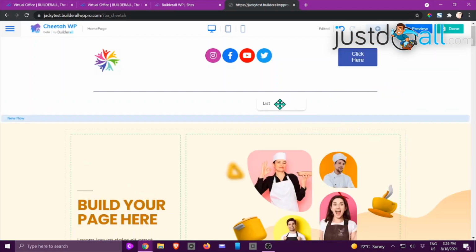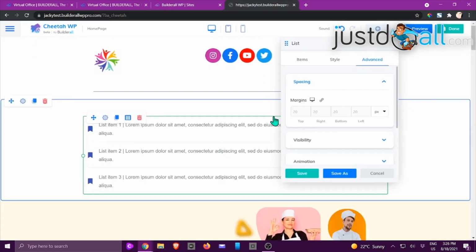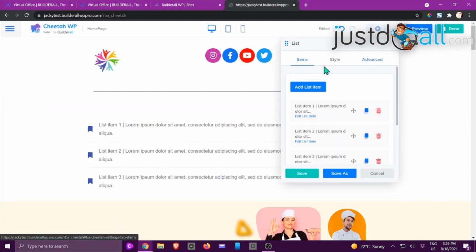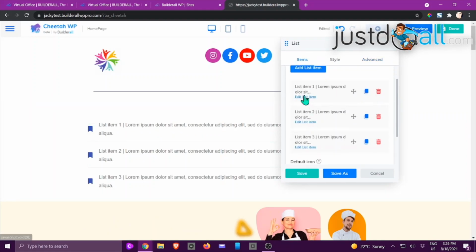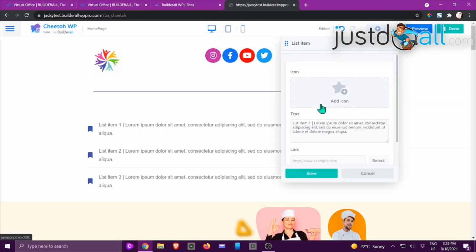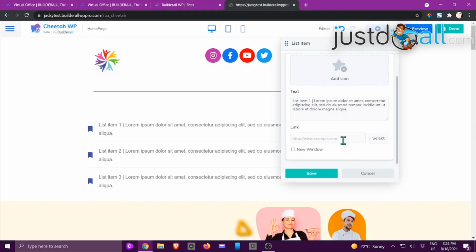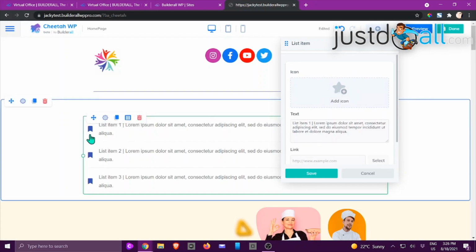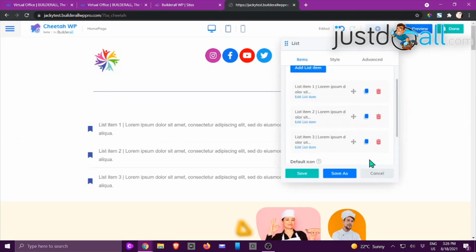And then we've got the list. So let's drop the list and take a look at what they look like. There is our list. So again, we have got the items that you can edit by clicking on the item right here. You would be able to edit the icon, the list, give it a link if you want to add a specific link to it, and open it in a new window, and add an icon in the front, which is this blue little icon here. It's quite nice. It looks really good.